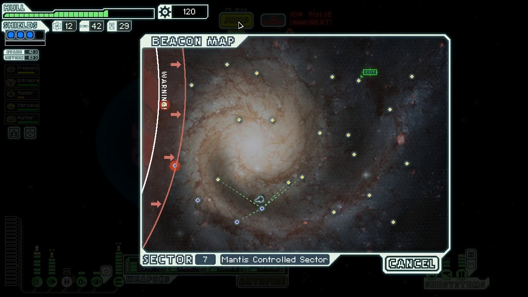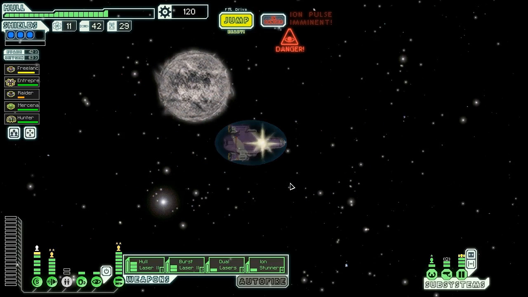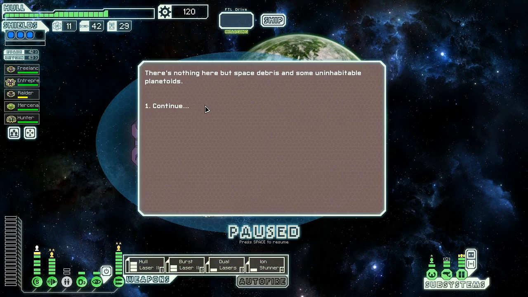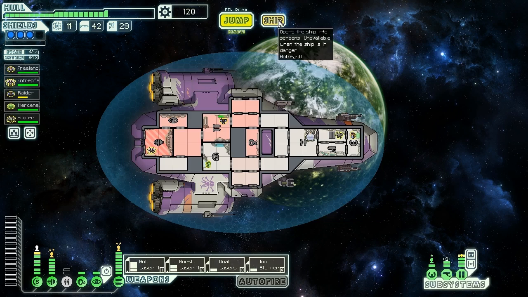Alright, time to get out of here before we take any more ion pulses that we don't resist. Let's jump. 120 scrap would be lovely to spend, but I can't actually do anything yet. There we go. There's nothing here but space debris and some uninhabitable planetoids. Well, if we want, we could swap out our stuff. I don't know, though. This is a pretty nice setup.